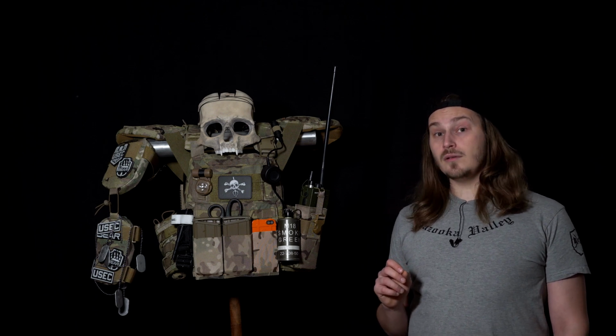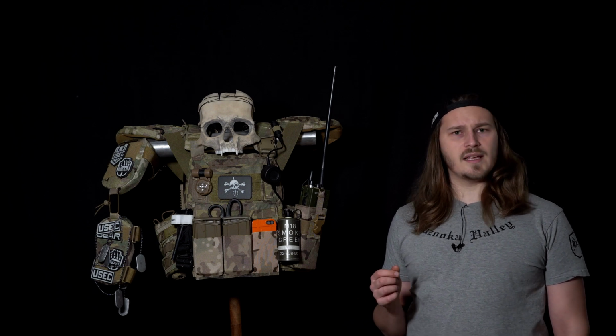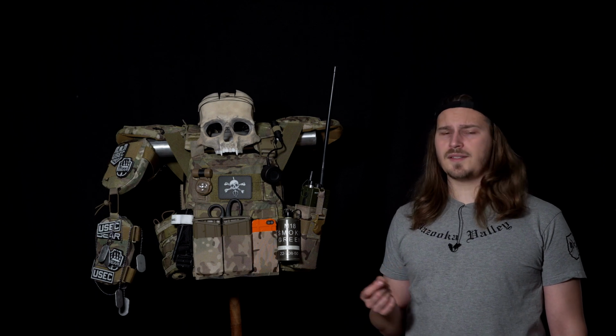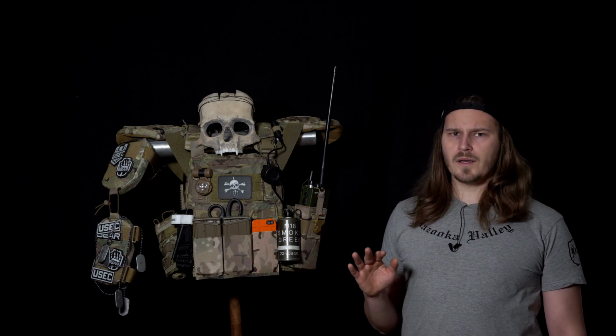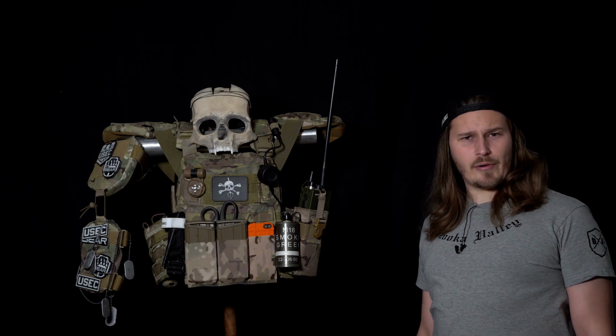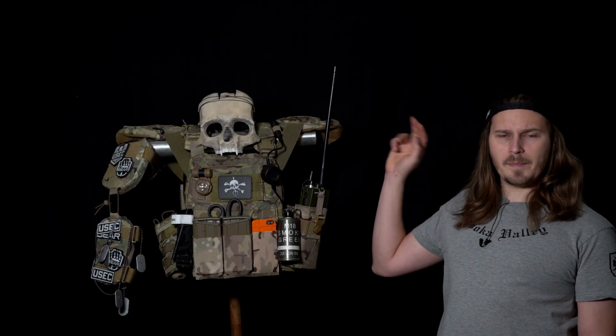There are actually a few replicas made by Idle Gear, for example, and also Amazon has one, I believe. They vary in prices a little bit and also in quality. They are in between 150 and 300 bucks, I believe. And as you can tell, the plate carrier has quite some attachments attached. So let's start with the shoulder pads.